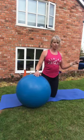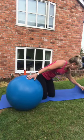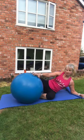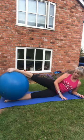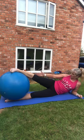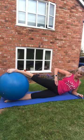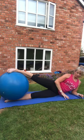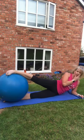So you can do it on your elbows, you can do it on your shoulders, on your outstretched hand if you prefer. So, you're doing it on your elbows, but I'm just checking them on camera still, legs straight. I've now got the ball in between my outstretched legs. Now, I've got a big kink in my body line, which is rubbish, so I need to get that hip above there. So now, my knee, ankle, shoulder is all in the straight line. Have this hand here if you want it for balance. And when we're ready, we're going to do 10.